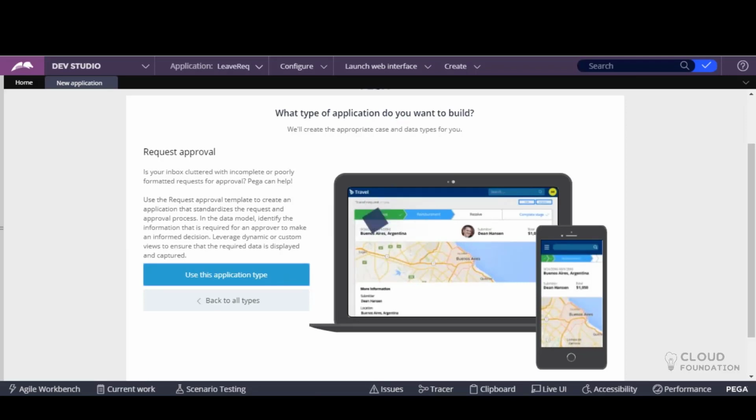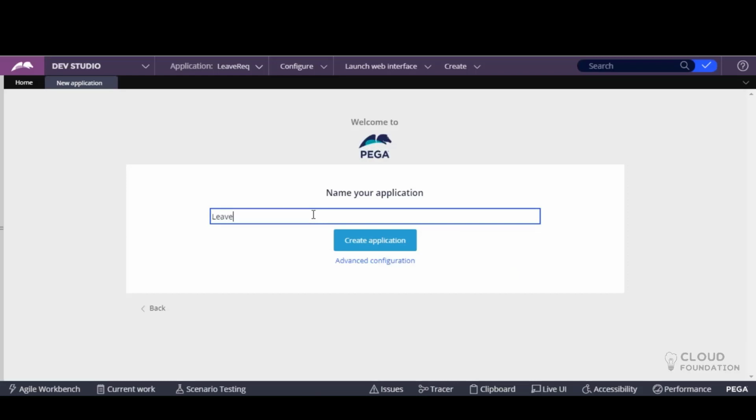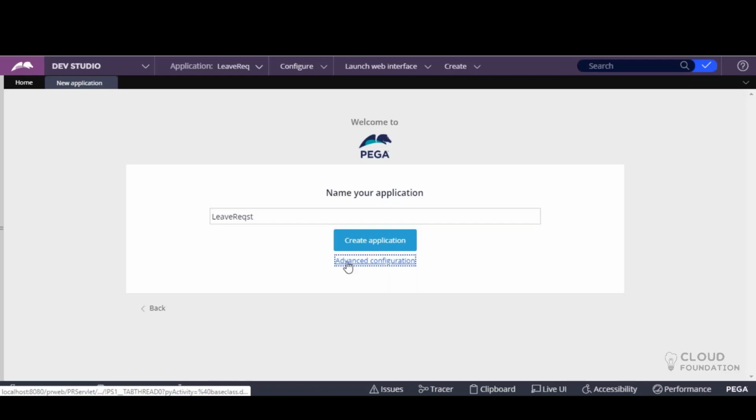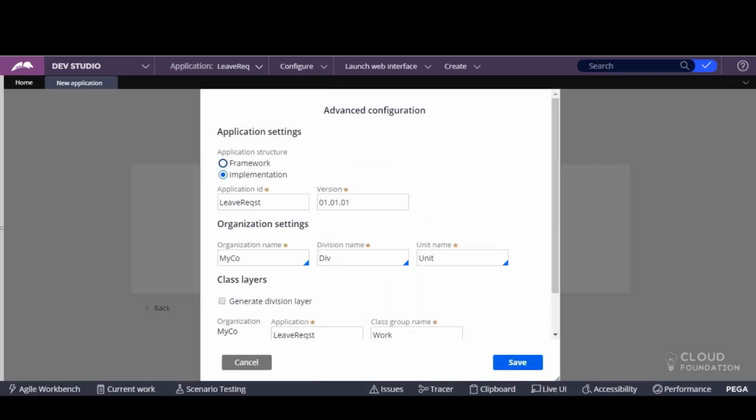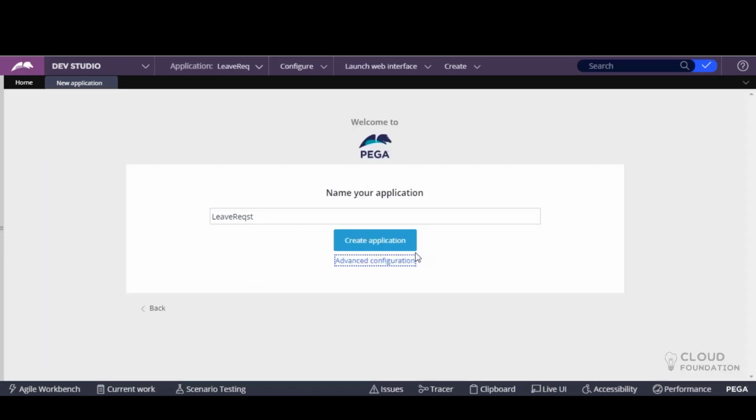I want to run my application first. So what I'm showing is the process of creating an application in Pega.